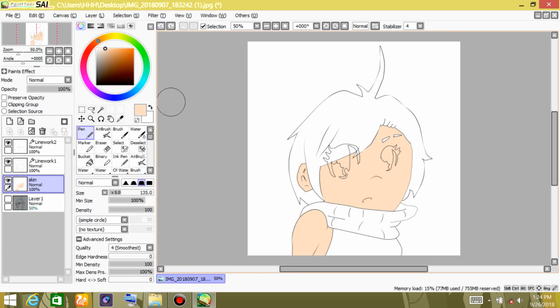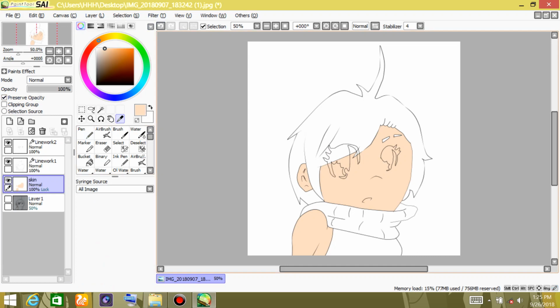Alright. So what we're doing next is hitting this button, preserve opacity. Because what we're going to do now is enter the shading portion of the painting. So what this preserve opacity does is, when we pick a color, it doesn't go over the places we didn't select. So anything we do is just going to be in those portions that we selected. Oh, sorry, it's unchecked. Preserve opacity. So now to shade, we're gonna pick a darker color, assuming you already know how tones and highlights work. So you're just gonna pick a darker color for the shading.